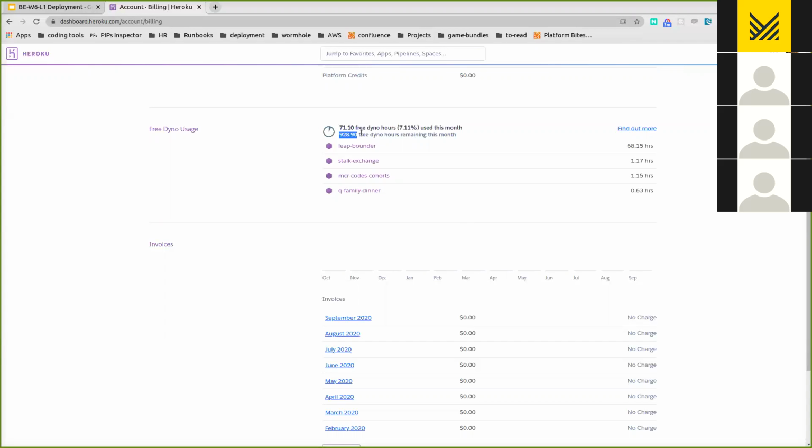We can see I've used hardly anything, and it looks like most of my things have gone quiet, which is fair enough. They're all just me experimenting with stuff and then putting it on here and saying to everyone I know, hey, look at the thing I made, which, yeah, I definitely encourage you to do that. Right.